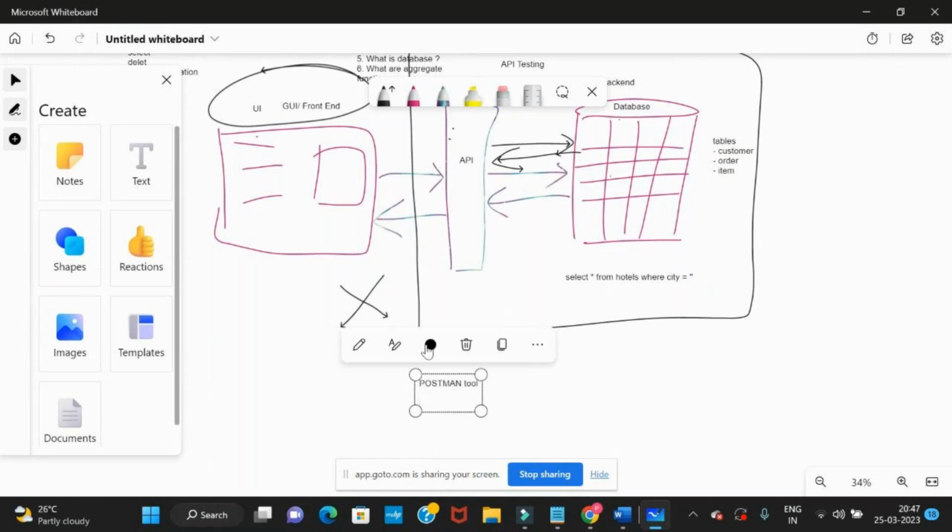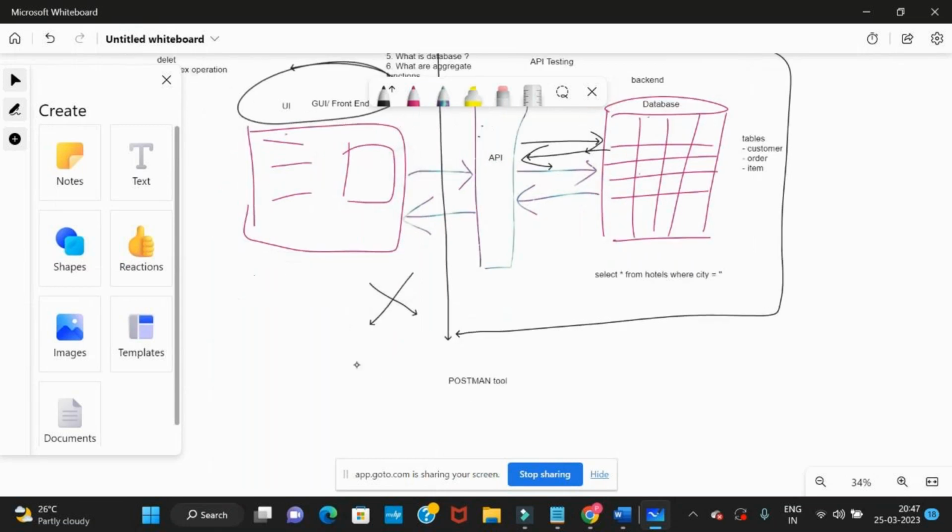Using these tools you will call the APIs. In general, when you have a UI, the call will go from the UI to the API, but if you do not have a UI, where will the call go from? It will go from the Postman tool. So we need a Postman tool or a tool to test the API. That might be Postman or SOAP UI or REST Assured, or any other, like the Karate framework.